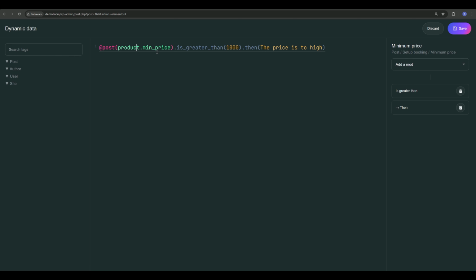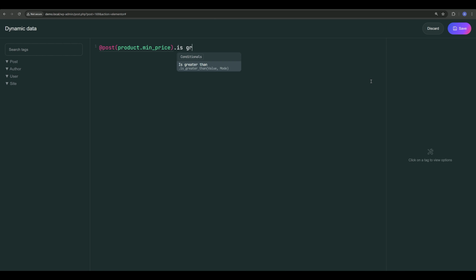For this price tag, we have added two mods. We check if it's greater than 1,000 and then output this text if it is. So when you apply mods, you can see this string is being created. This might seem overwhelming at first, but keep in mind that you don't have to write this. It's automatically generated. So for example, if I change the value here to 10,000, it's automatically updated here. But at some point, when you get to an advanced level of Voxel, you will memorize all of these things and then quickly write what we call Voxel script without using the UI at all. So in this case, just press dot is greater than and type 1,000.